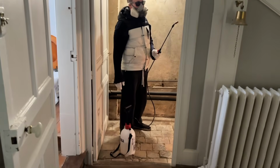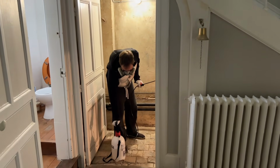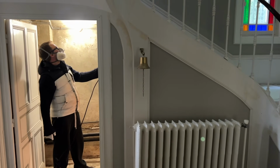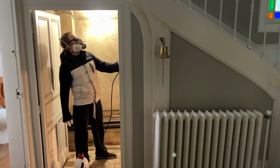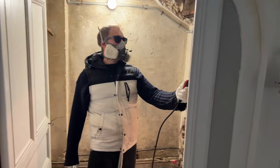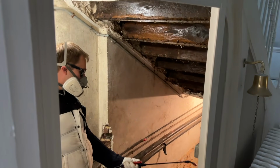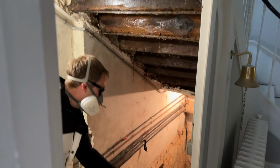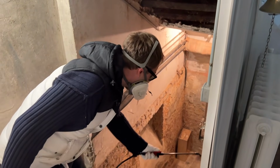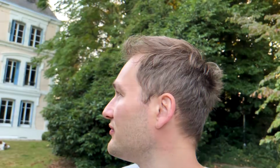I couldn't find the protective eyewear, but these will do the trick. Just as a side note, that's one of our cloches, hence the reason it's called Château Trois Cloches. So that is one cloche of three. Anyway, I need to keep my distance because I haven't got a mask. As you can see, the wood's getting absolutely covered. I'm guessing you probably kill the little buggers, which is a shame, but needs must. We've sprayed it and treated it.